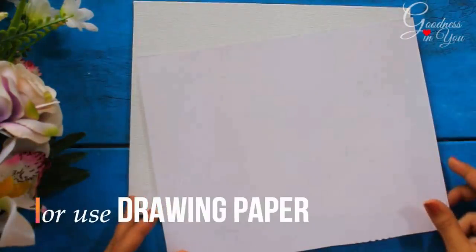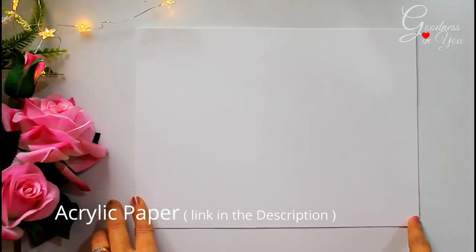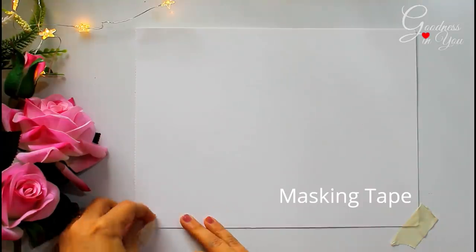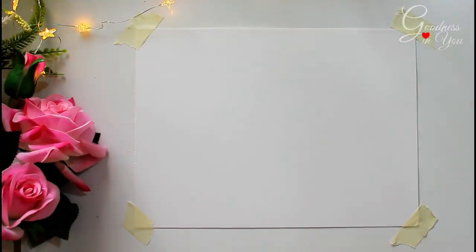For this, I'm using a drawing paper. You can also use a canvas for making this painting. Now use a masking tape to fix the paper in one place so that it does not move while you start coloring it.